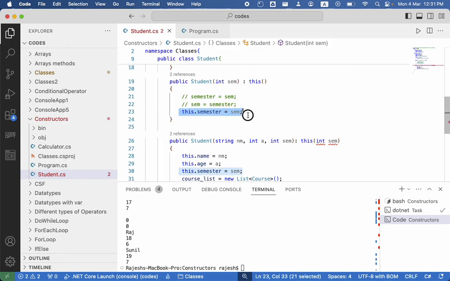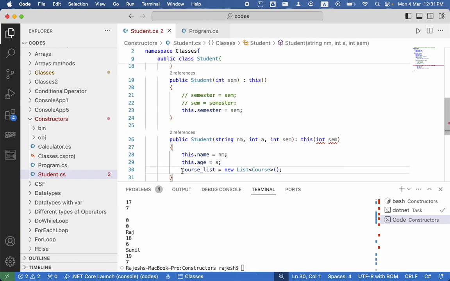Since this line, this.semester equal to sem, is there, you need not repeat that here. You can remove that line. And you need not repeat this line also, because this came in the first constructor. You can remove that line. Only the new lines you need to give. All right, so let us see if this will work.